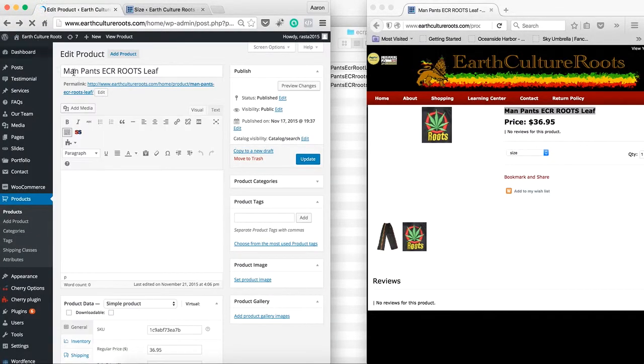The simple products are a little bit more simple, but yet the variable products allow you to combine multiple products into one. So if something has multiple different colors, but it's exactly the same product, the best way to set that up is to set that up as a variable product. So instead of people looking through multiple different products to get to the color that they want, they zero in on the product that they want, and then they choose the color.